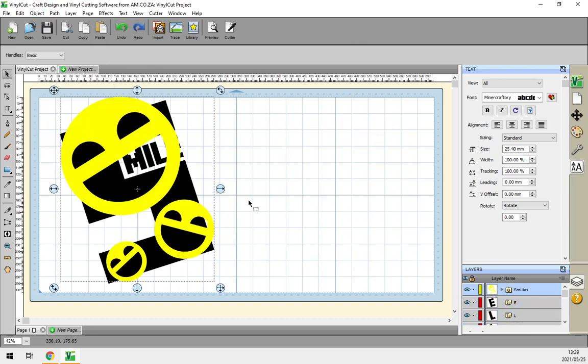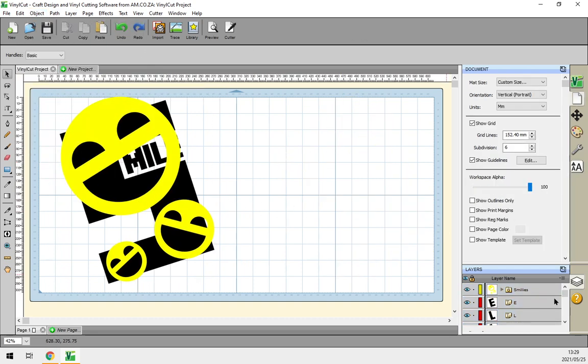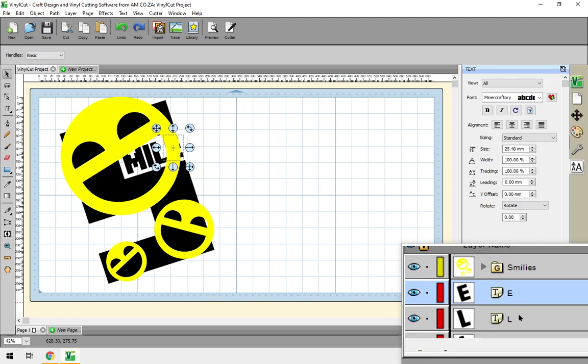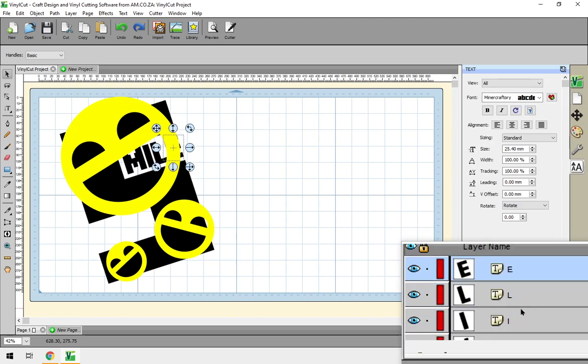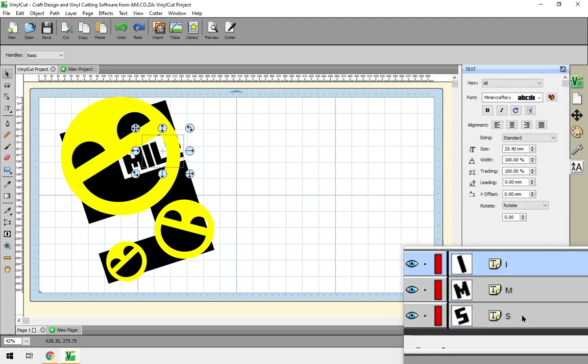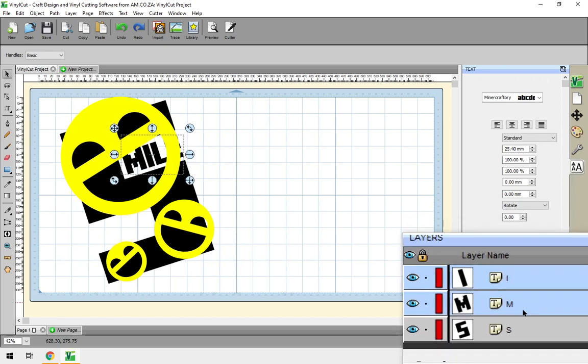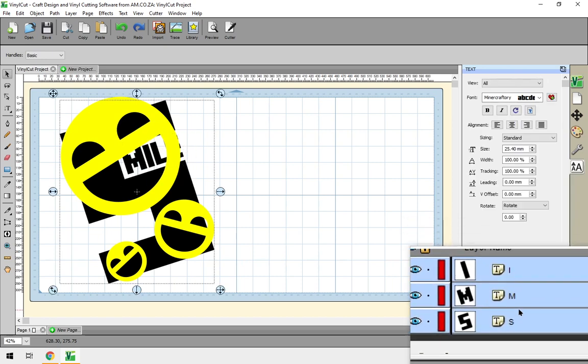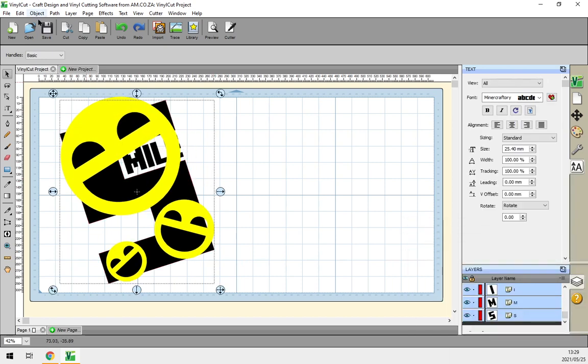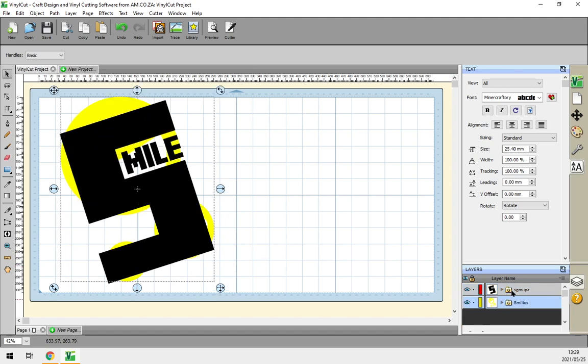Another way you can do that, if you don't want to move your top graphics, you can just go on your layers panel, and then you select your letter, you keep shift held, and you select all the rest while your shift is selected. Once all is selected, once again you can either go to object on top and group, or Control G. Now we'll see all of those little text in one group and your graphics is in another.